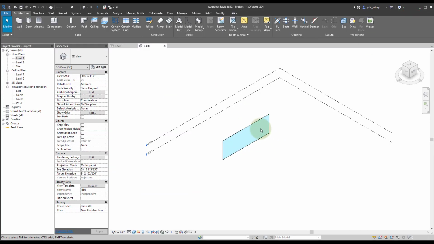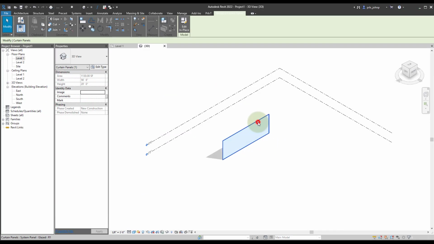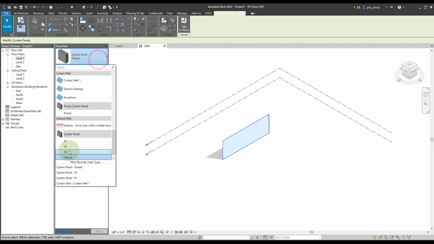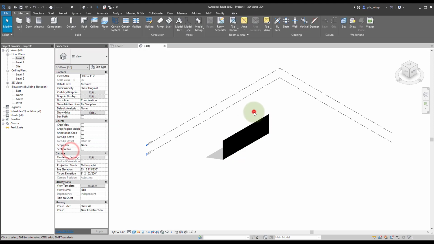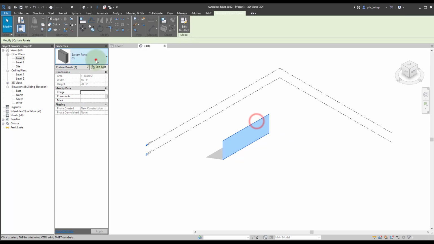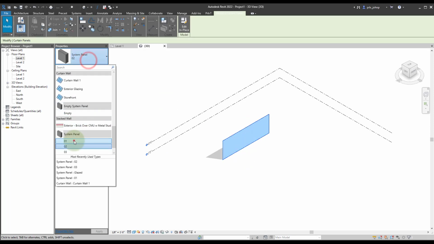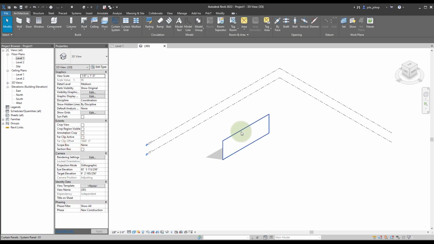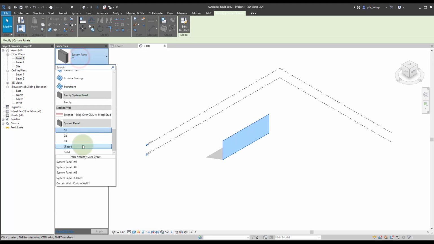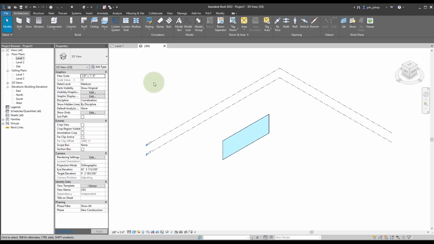And just as an initial requirement, we have three panels in here that are different colors. You can do however many panels you want, whatever materials, that's up to you. In my case, I have a blue one, a black one, and I think a gray one in here. So we'll randomize them in that way. We'll leave it as glazed for now.